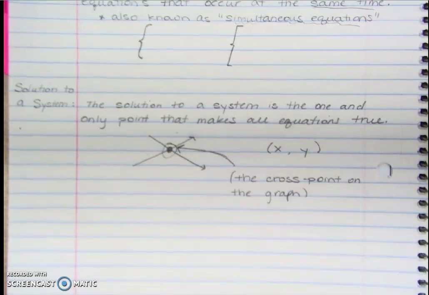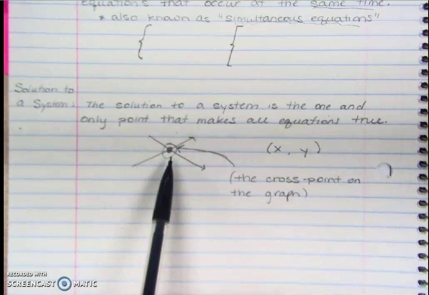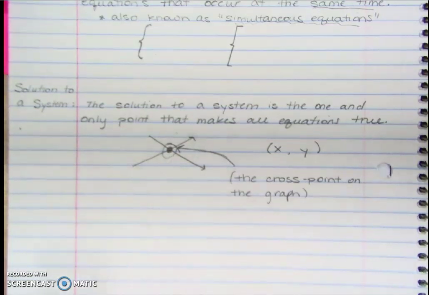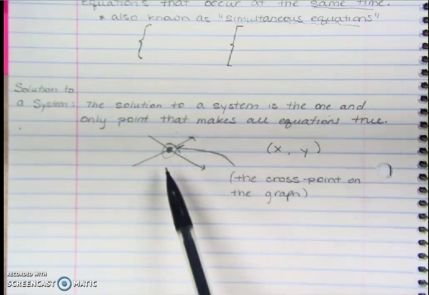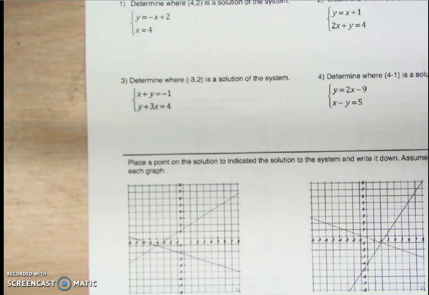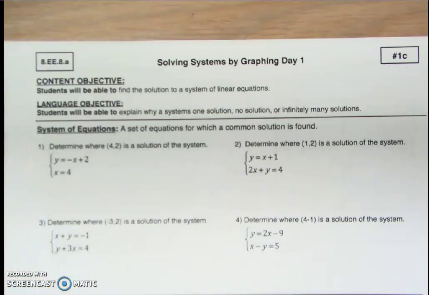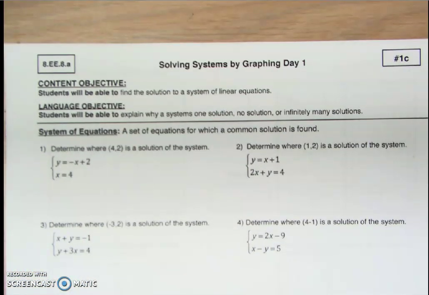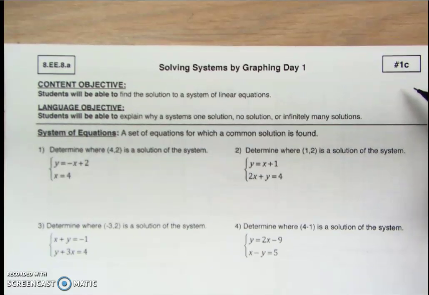And so when we're graphing, well, all we need to do is look for the cross point. Okay, so that's what we're going to be finding in this entire unit. There's a lot of different ways to find it. We could graph, we could solve algebraically a couple different ways, but that's what we're trying to find. So X marks the spot. We're looking for the cross point on a graph. So it's going to make it very easy, and remember, you can always go back and pause this video if you need to go back and see those vocabulary words, because now I'm going to switch over to Lesson 1C.